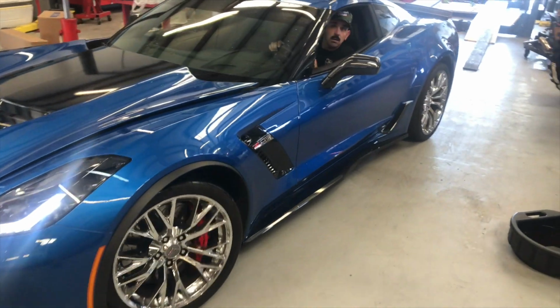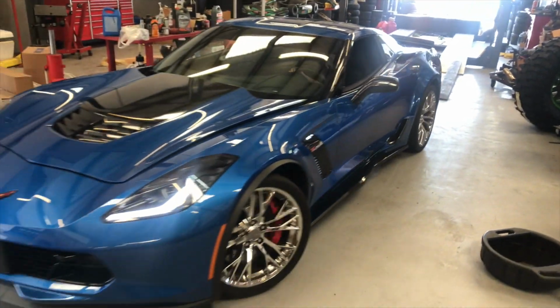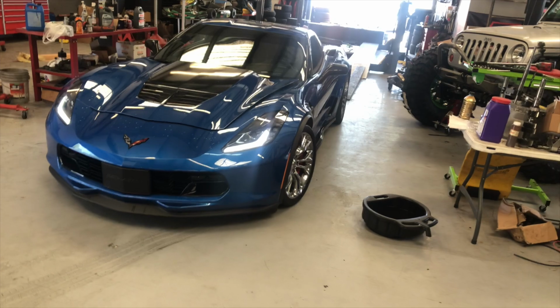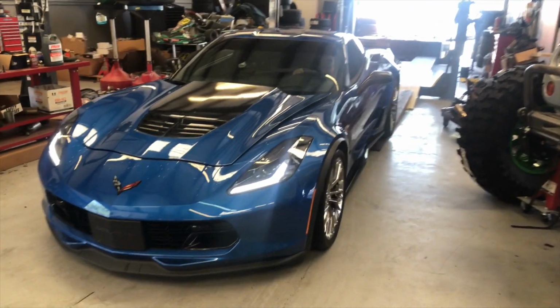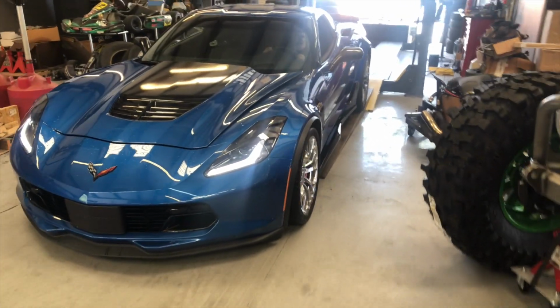Well, we just got a base tune in this thing. It's looking really, really good. Excellent drivability so far. Put her on the dyno, see what she makes. Man, that car is sick.